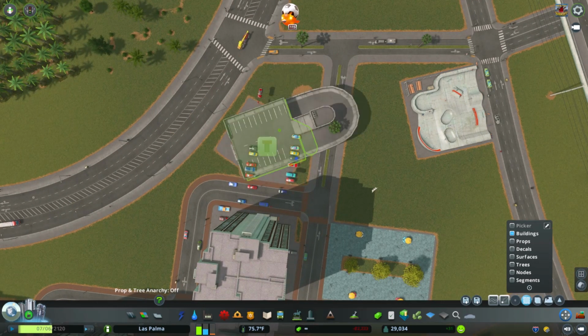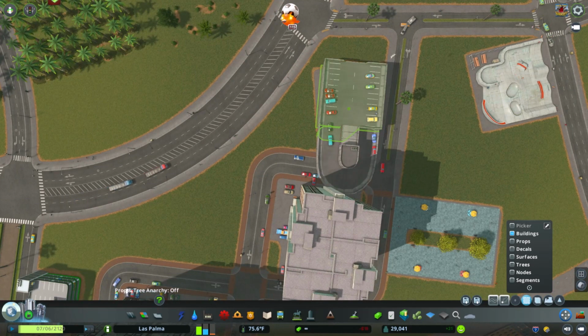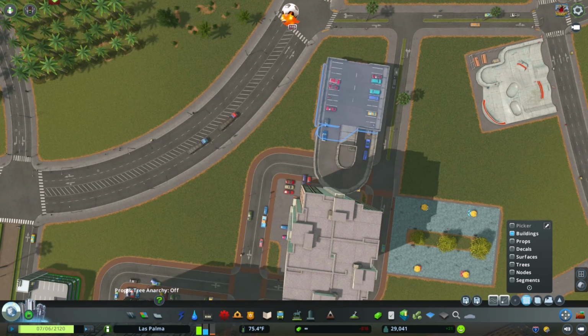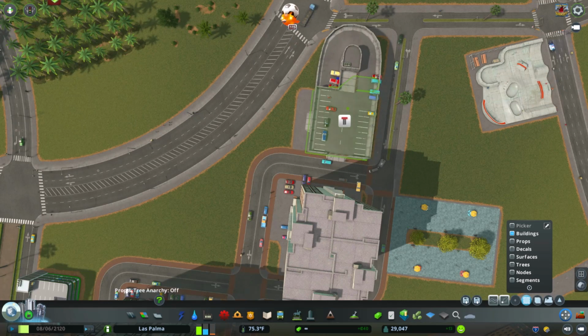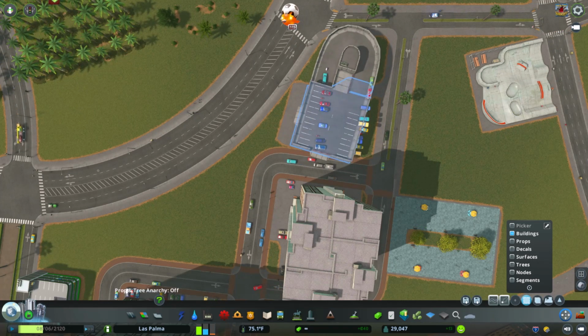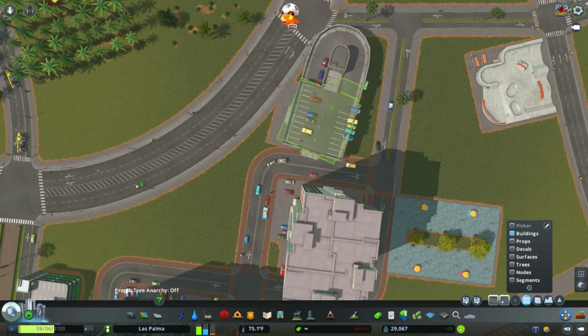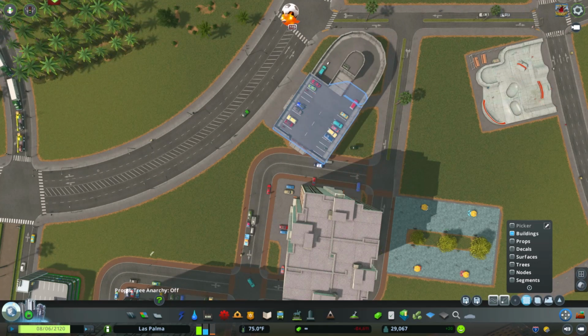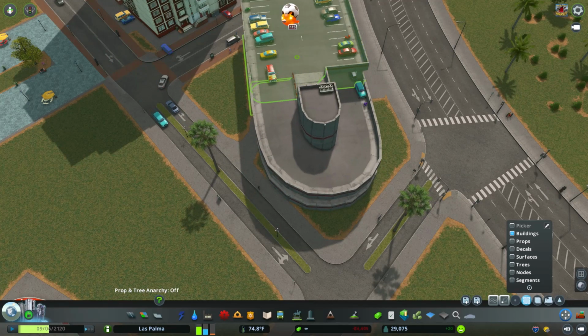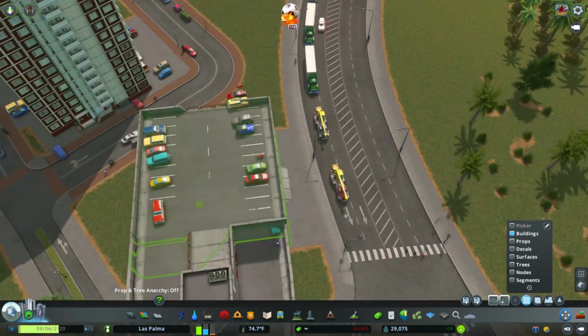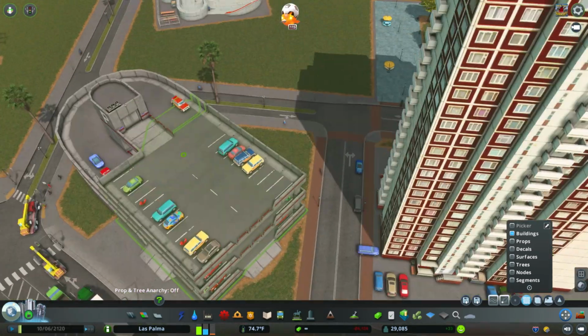I'm thinking that as the population grows in just this area, I mean, you look at these buildings, a lot of people can live in these buildings. So they're going to need all the road space they can get, and they're probably also going to need a parking garage as well. So here I'm just adjusting this garage and trying to get it to fit in this spot and also look like it should be in this spot.